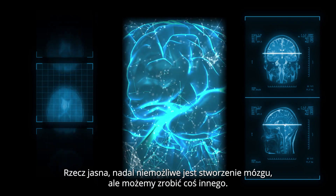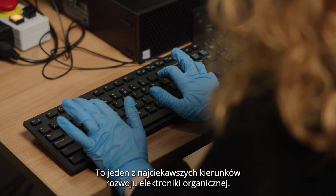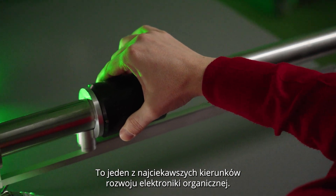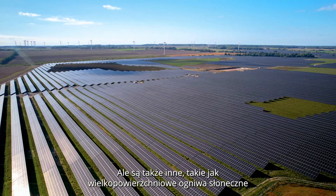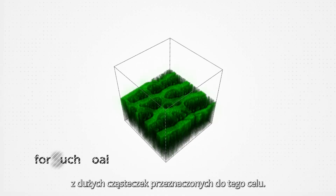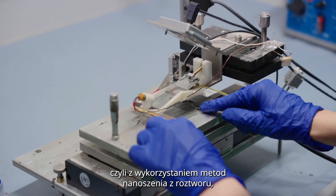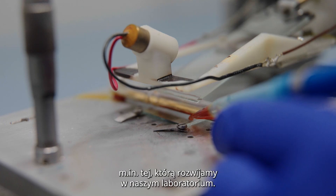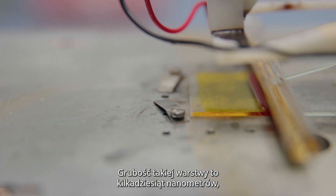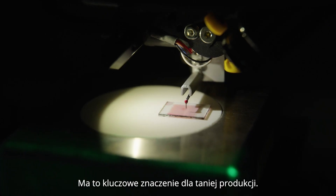It is still impossible to create a brain, but we can do something else: we can build memory devices that can work in a way quite similar to a brain. This is one of the most interesting directions in organic electronics. But there are others, like large-area solar cells, field-effect transistors, or light-emitting diodes. Here in our lab, we can fabricate such devices as multi-layer structures made out of thin films of polymers. All of these organic electronic devices, in contrast to silicon electronics, are made by wet — meaning solution-based — methods, also the one developed in our laboratory. The thickness of such a layer is a few dozen nanometers, but their area is almost infinite, which is of key importance for chip fabrication.